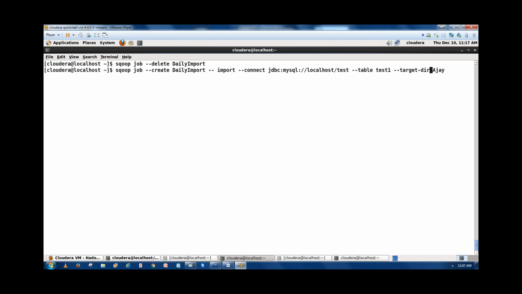Here specify how many mappers you want to run. So I'm going to create it with the number of mappers as 1, to the directory Ajay.